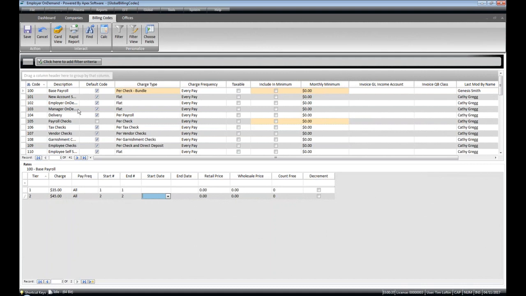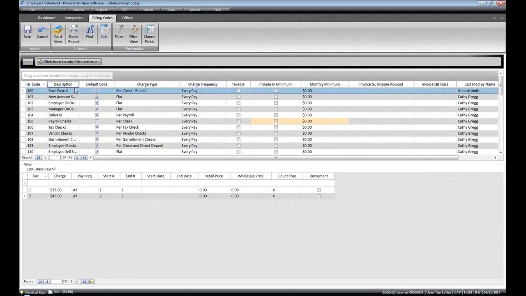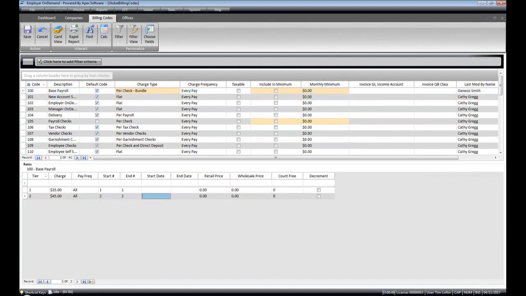So instead of itemizing out the billing, I'm lumping it all into one code. So I would have this one code, and I probably wouldn't have any of the other codes, because this is an all-inclusive price. If they have 1 check, I'm going to charge them $35. If they have 2 checks, I'm going to charge them. So you literally have to map out each tier that you're going to charge them, and everything would be bundled together instead of doing an a la carte type scenario. Okay. Make sense?